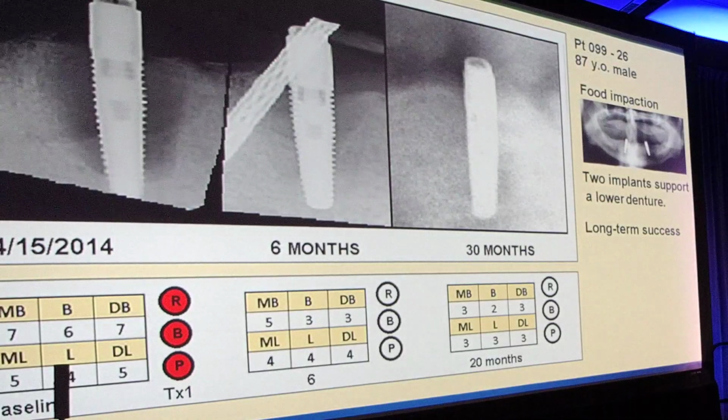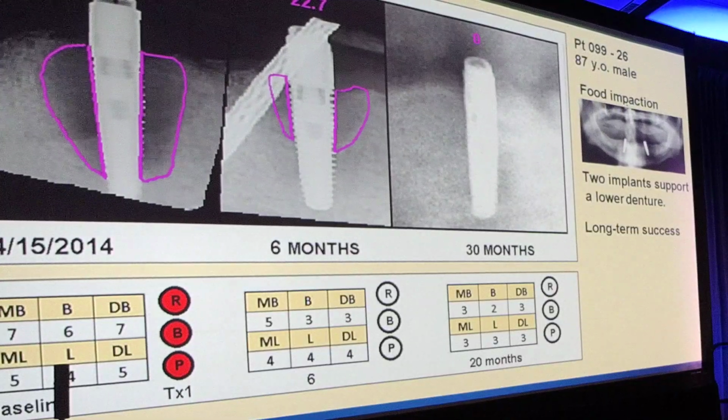Just showing you now a few cases. Here's an example of a long-term success. This is a 2 lower implant overdenture with locators. One implant on one side was super sick. The other one on the other side was just fine. And you can see how deep those pockets go. And at 6 months, this is an example of what I'm talking to you about. We called him a success at 6 months, but you can see he's still got bone loss. He hadn't filled in completely. But look at him at 30 months. Well, these people, even though we called him at 6 months a success, other patients like him have subsequently relapsed.